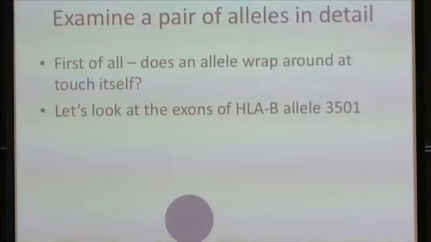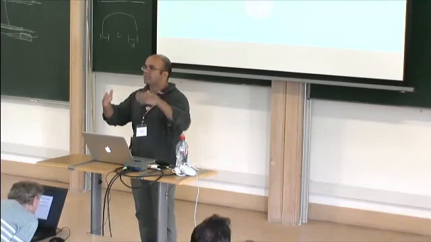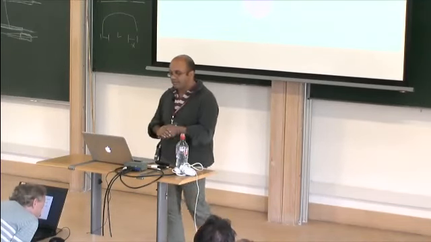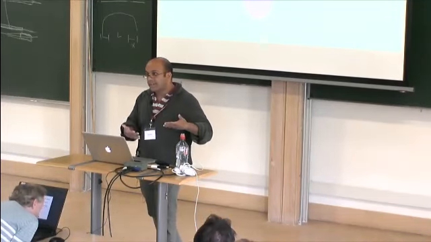Now I'm going to carry on drawing more and more complicated graphs, and in order to make them more comprehensible, if I have an arc of the graph which is completely unambiguous, I'll just squish it into one blob, and the blob will correspond to the size of the arc. So basically what I'm saying here is that just this part of the exon is completely unambiguous. No k-mer is repeated, no part of this exon looks like any other part of the exon. That's great. What happens if I compare another allele?